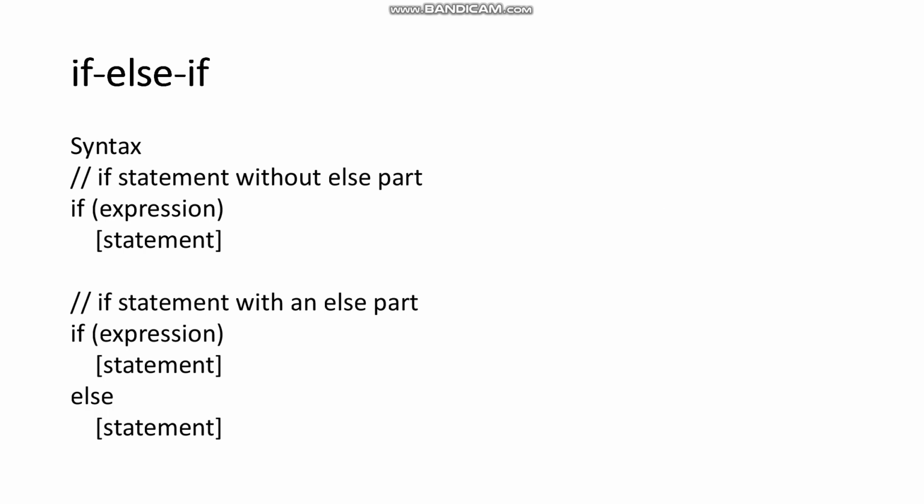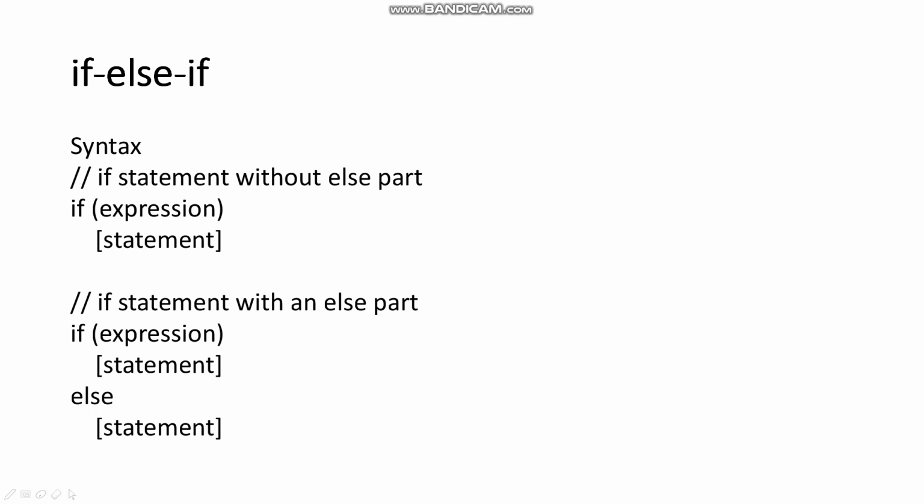First, the conditional statement is if else if. We already know this very well from the C programming language, and it is the same here. If you recall, the syntax of if is: if, expression, and statement. Without else, I can write if expression and after that the statement. It means if the expression is true, then the statement is executed. Otherwise it comes out of that if block.